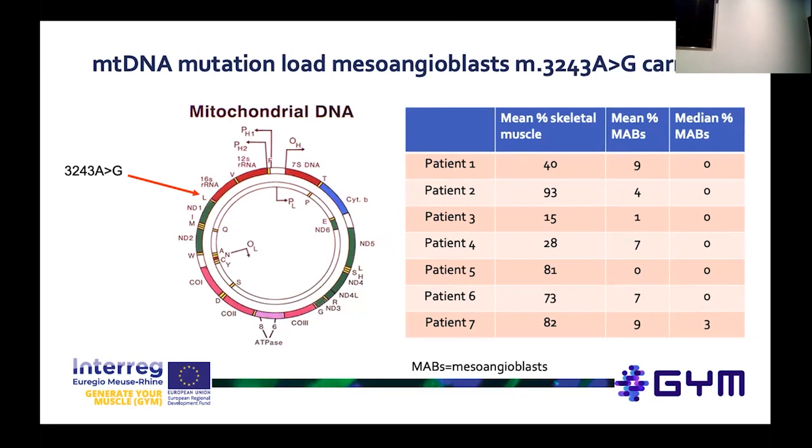So for us, this is the ideal model. So we don't have to correct things. We just can isolate those stem cells which are free of the defect which they have in the muscle. And this gives us the best opportunity to test our approach, because we don't have to manipulate, and because it's the patient's stem cells themselves, we can move easily into the clinic because we just bring cells they have already themselves. And we can see if this strategy is valid in what we want to achieve.